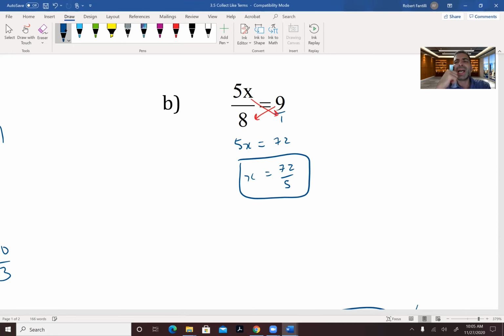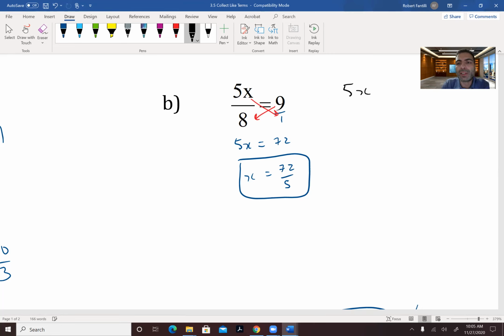Now, we could throw a wrench in the gears. Some guys always ask, how do you know when you can cross multiply and when you can't? Sometimes the equations get more difficult. So for example, if this question were 5x divided by 8 equals 9 plus 4/5, well, now you don't have fraction equals fraction, right? You've got fraction equals a constant plus another fraction. And in this case, you have no choice but to multiply everything by the common denominator and get rid of the denominator. But that's not the question.